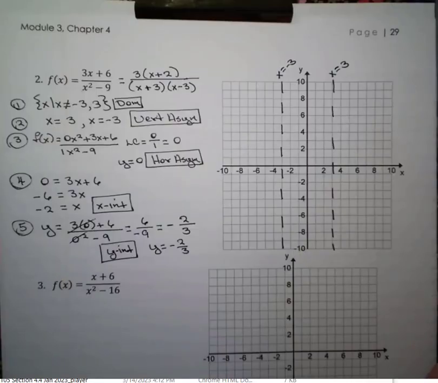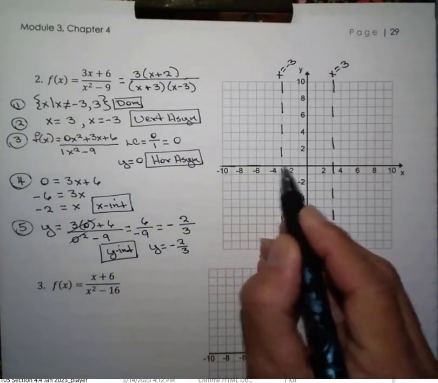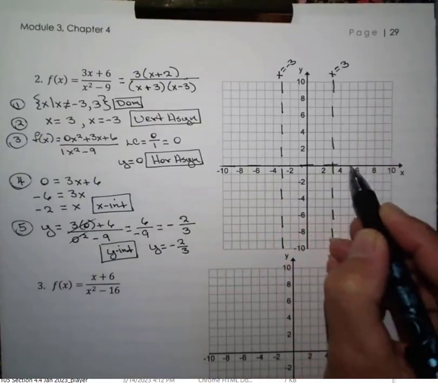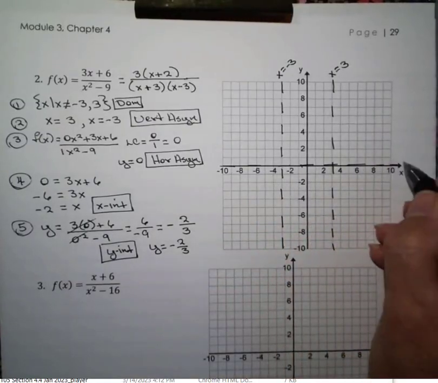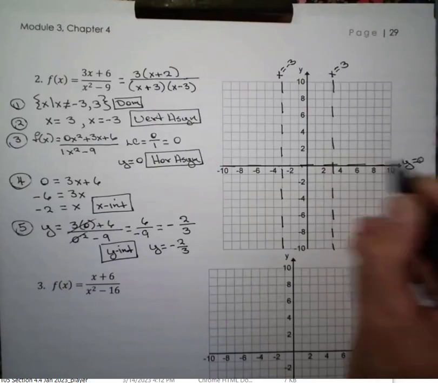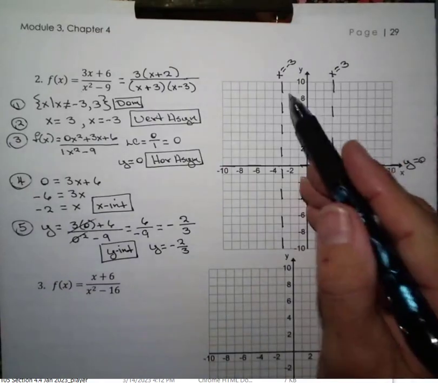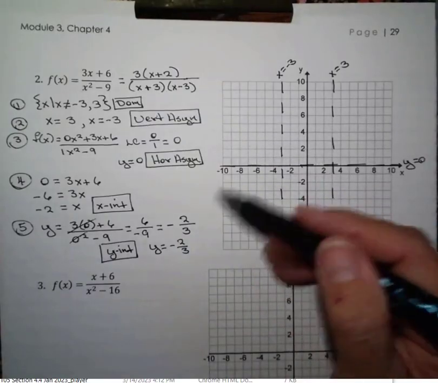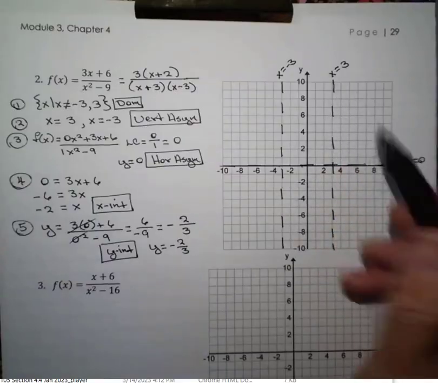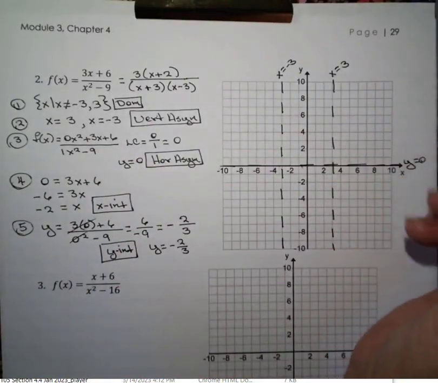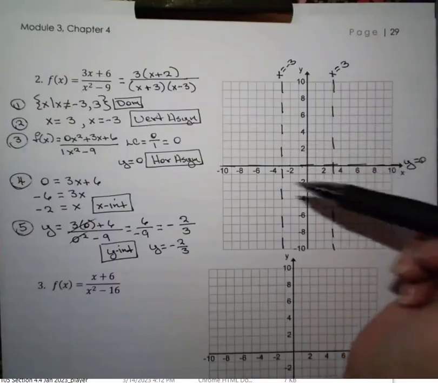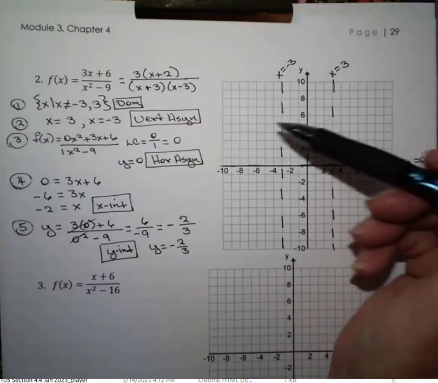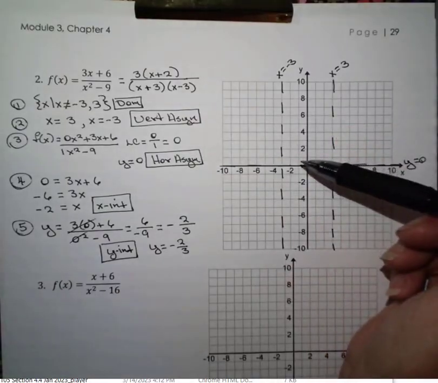And now I'm going to say, where's my horizontal? Well, it's here. Basically, I'll just see if I can make my dashes look bigger on the x-axis, right? It's going to be y is equal to 0. That's my horizontal asymptote. So I've got this thing, it looks like it's divided into 6 pieces, 1, 2, 3, 4, 5, 6. And my graph will be in here somewhere. And this looks like it's going to be an interesting graph. I'm probably going to need my graphing calculator to show me what this thing looks like, because I'd be plotting an awful lot of points to see if I could find it. And that's entirely possible, but let's use the graphing calculator to look at this one.